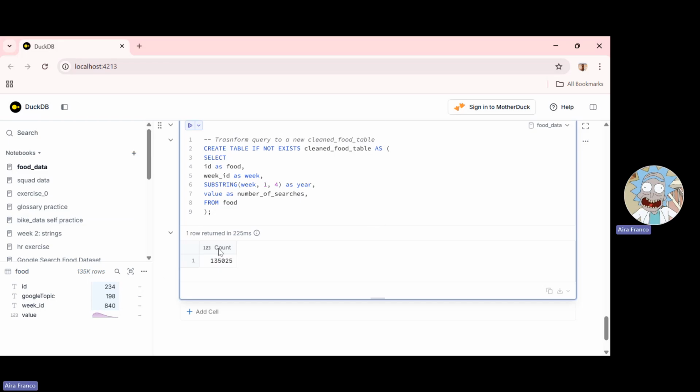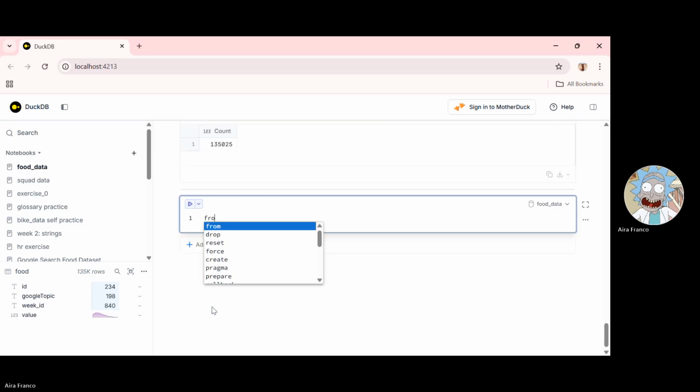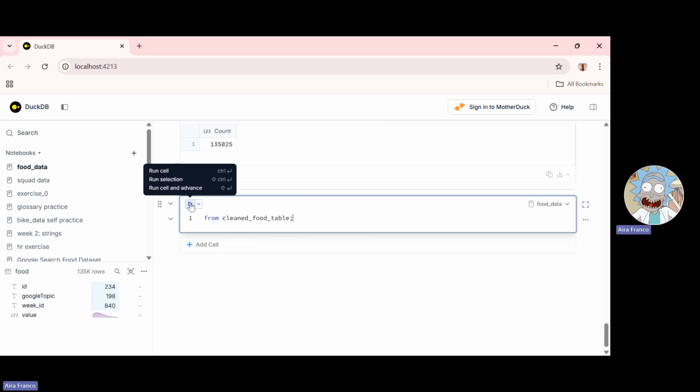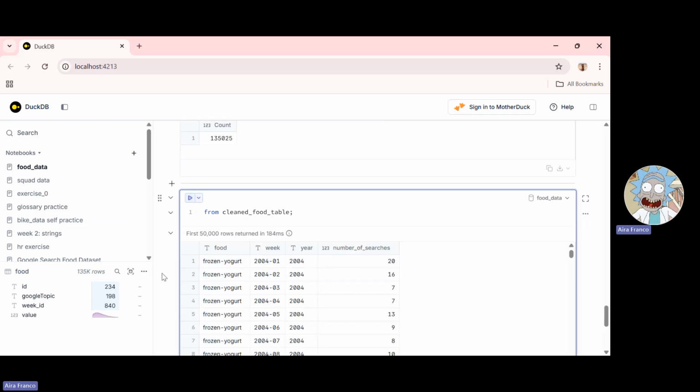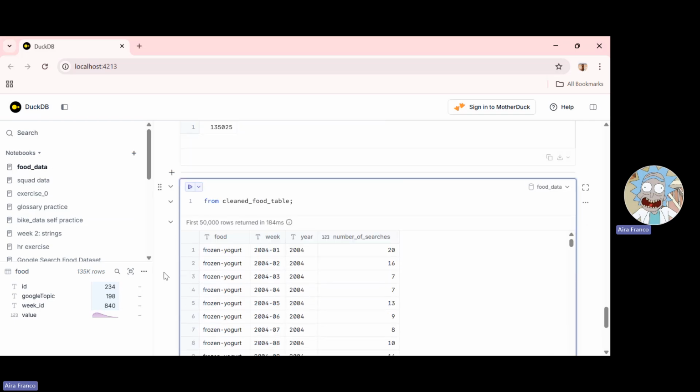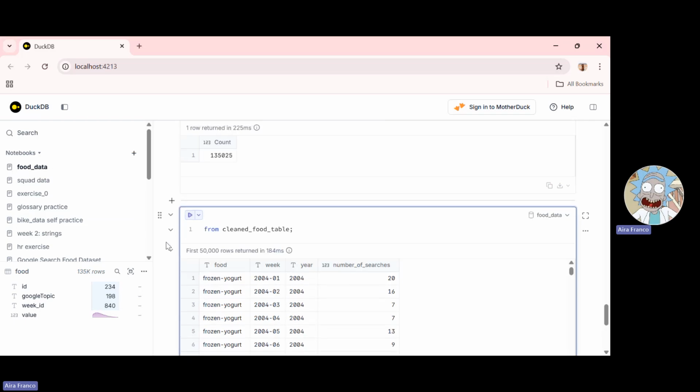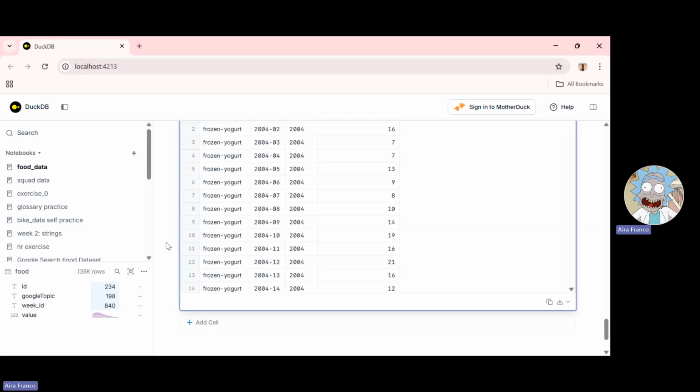Let's check. From cleaned food table. Let's see if it has been successful in creating that. Yeah. Now this is the new table, just called cleaned food table.